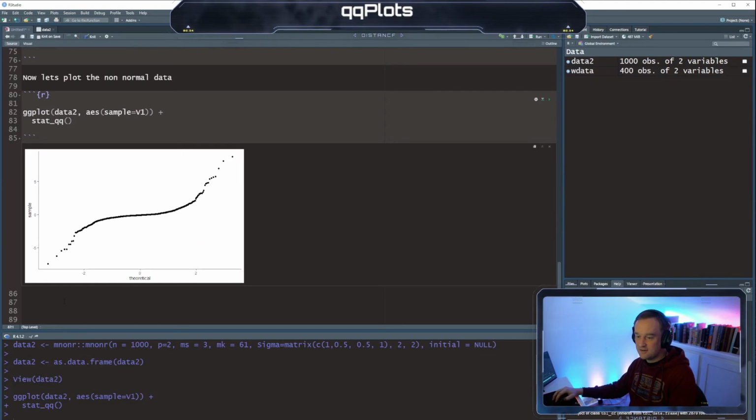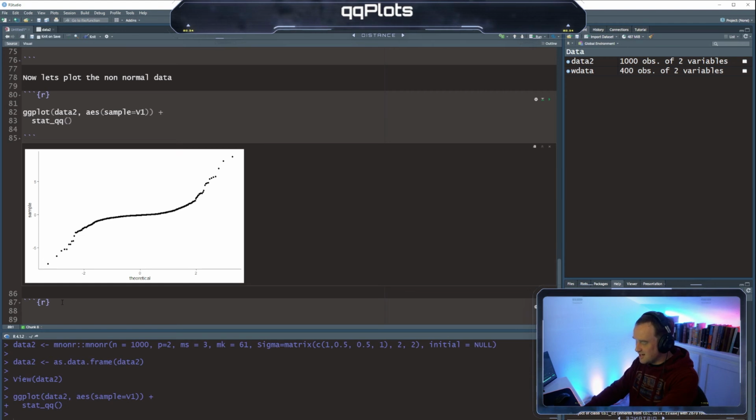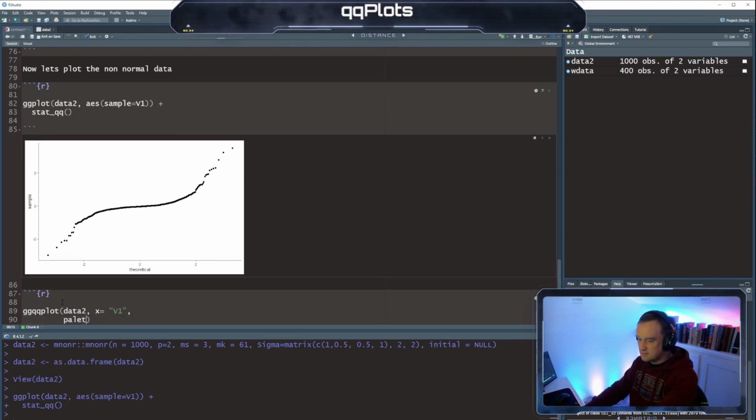So let's do the second method for the same data that has our nice error region and our confidence interval and our line drawn through it. So let's do ggqqplot of data 2, aes, oops, sorry, no, x equals v1, palette.